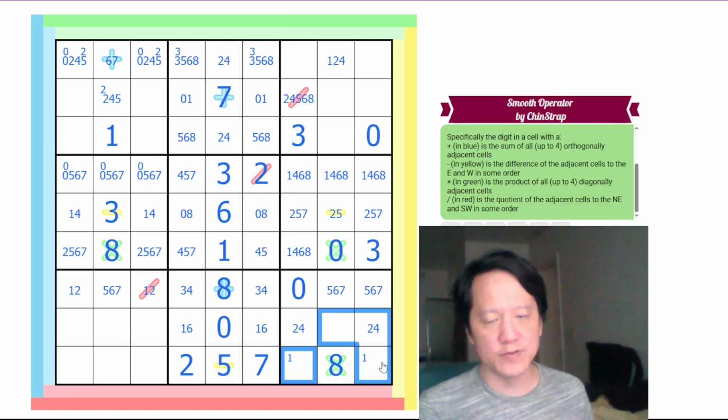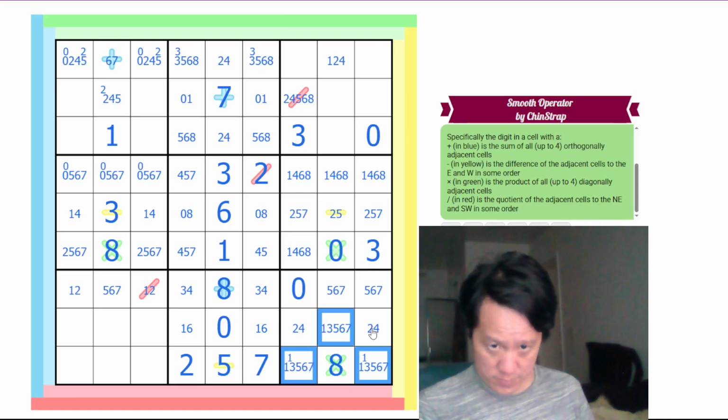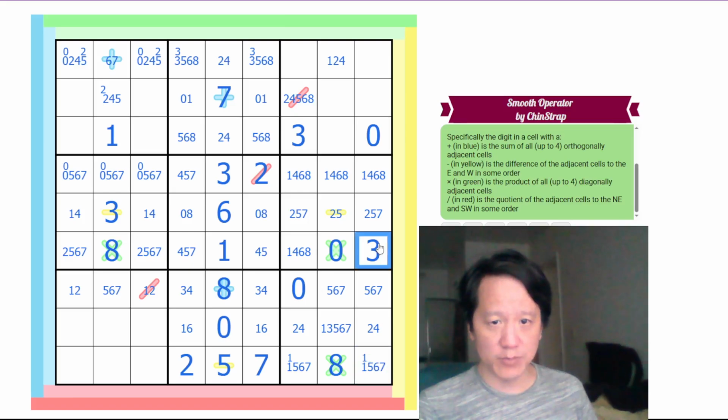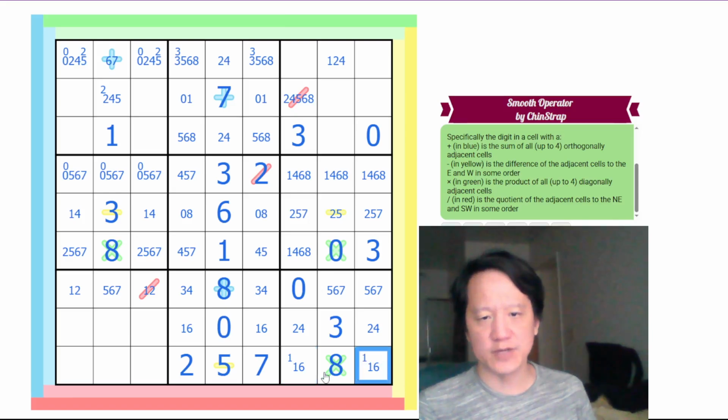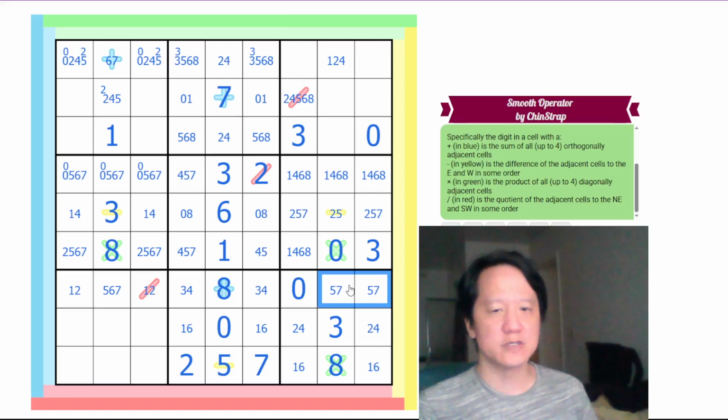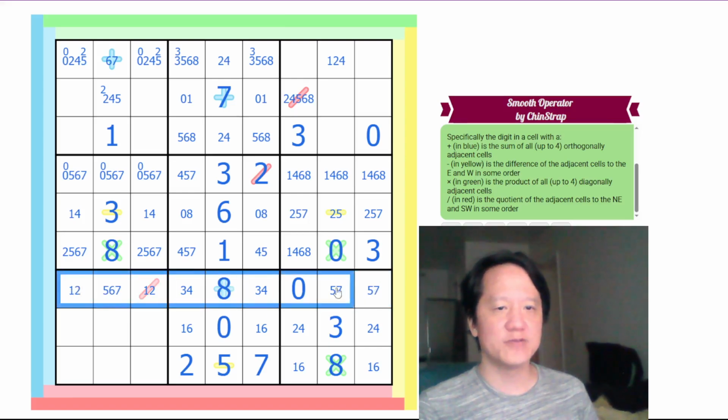Remaining digits of this box 9 have to be 1, 3, 5, 6, 7. And this can't be 3. This can't be 3 because of 3 in the column. So where's 3? 3 has to be here. We know one of this can't be 5 or 7 because of 5, 7 pair in the row. So this is 1, 6 as a pair, which eliminates 1 and 6 in the rest of the box. This can't be 6. It's 5, 7 as a pair, which eliminates 5, 7 in the rest of the row.